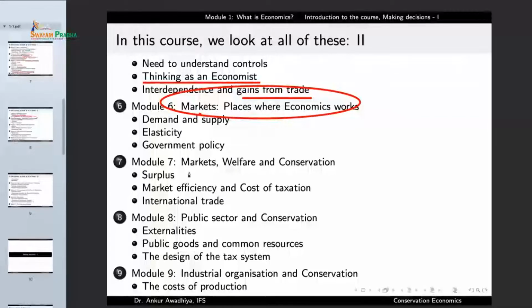We will look at what is demand, what is supply, what is elasticity, and how can government policies influence the market outcomes. So suppose the market says that no, we need these materials in such a large quantity that even unsustainable development is what we will go for. Then government has the responsibility and government has the power to ensure that these market outcomes are modulated, they are tempered down, so that we also ensure that everybody is able to get their due share.